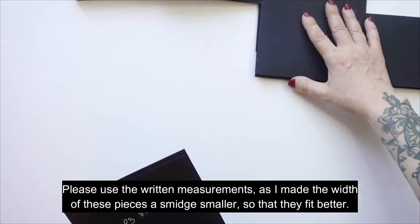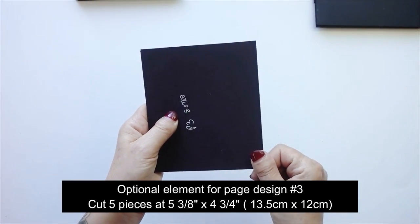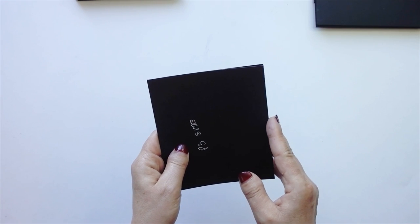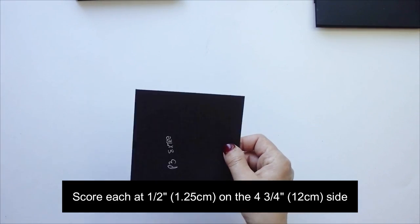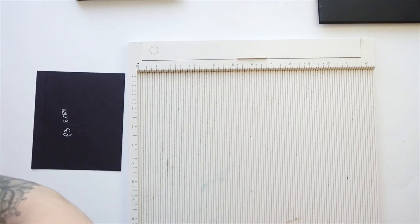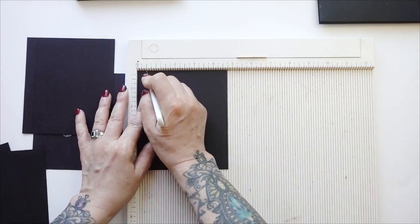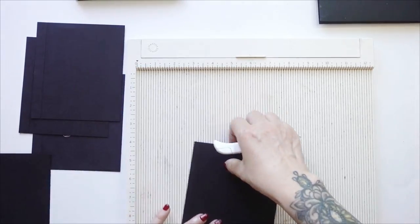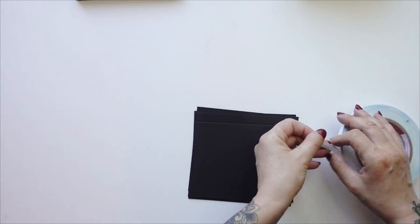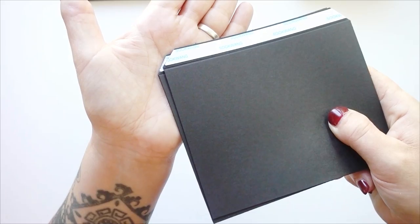So if you do decide to do this, it's going to be a waterfall. So it would be 5 pieces that are 5.5 inches long by 4.75 inches long, which is 14 centimeters by 12 centimeters, and each one would be scored at half on the 4.75 inch side. Okay, and then we're going to add our score tape and miter our corners like we normally would. Okay, so we've got score tape on the half inch sections, we've got our corners mitered.